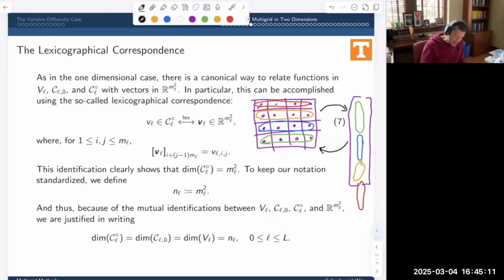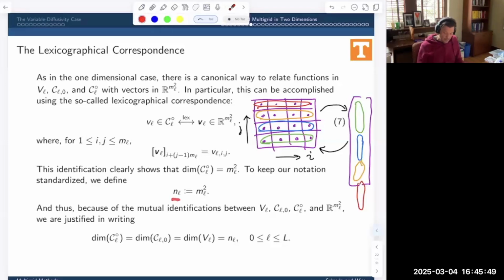So the way I can think about it is indexing i in this direction and j in this direction, which is exactly how I normally count or index my grid functions to begin with, right? Well, that's kind of self-evident from the notation that we used previously. All right, so to keep the notation that we've had previously, we always called our number of degrees of freedom N_L. And I want to keep up that practice.